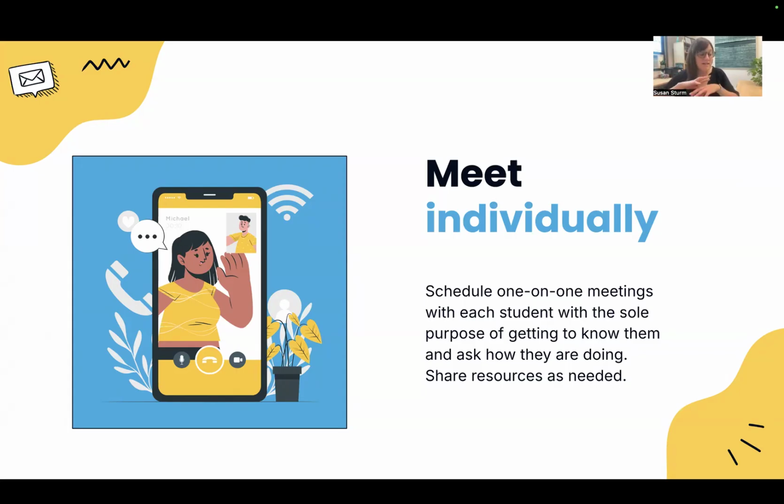I have done this where I take an entire week around week 6, 7, 8, like the midway point, and I say we're going to have no synchronous class this week. Instead, here's my appointment calendar. There are many slots. Everyone has to choose a 20-minute time slot to meet one-on-one with me. And the sole purpose is to just chat with them, to get to know them, to ask how they're doing.